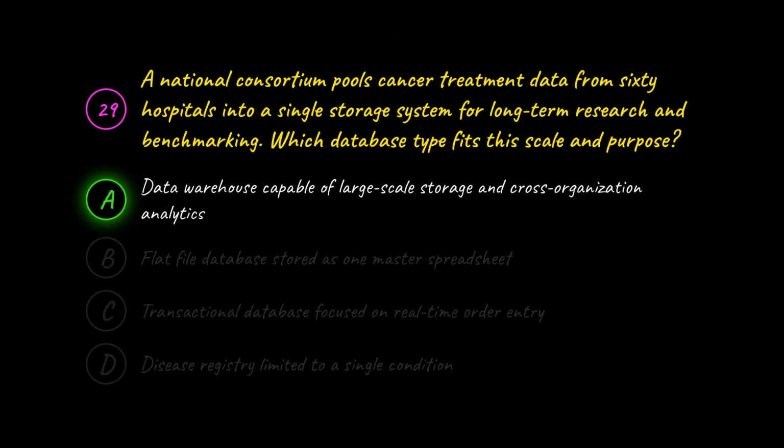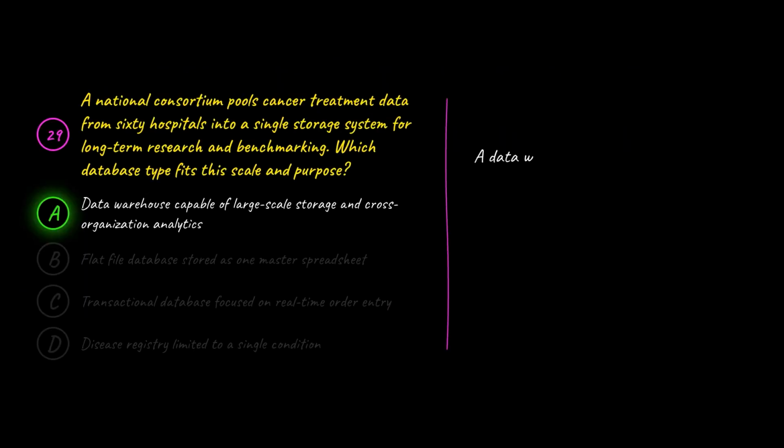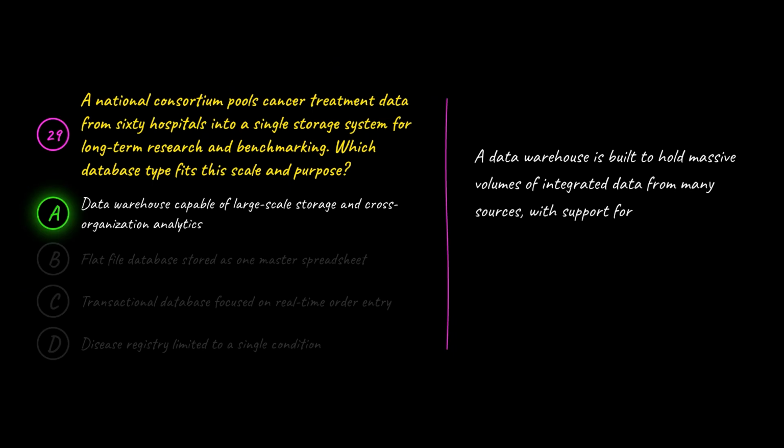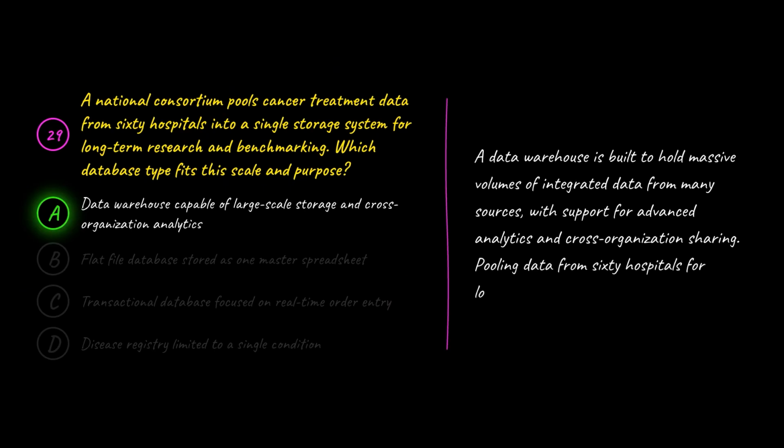The correct answer is A. Data warehouse capable of large-scale storage and cross-organization analytics. A is correct because a data warehouse is built to hold massive volumes of integrated data from many sources, with support for advanced analytics and cross-organization sharing. Pooling data from 60 hospitals for long-term benchmarking is exactly the workload data warehouses are designed for. Storage capacity and analytic flexibility are central.